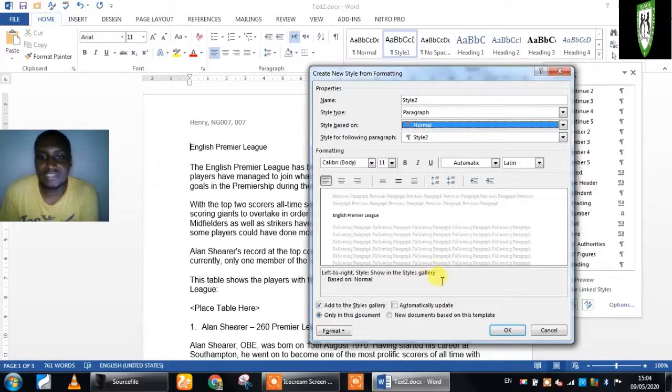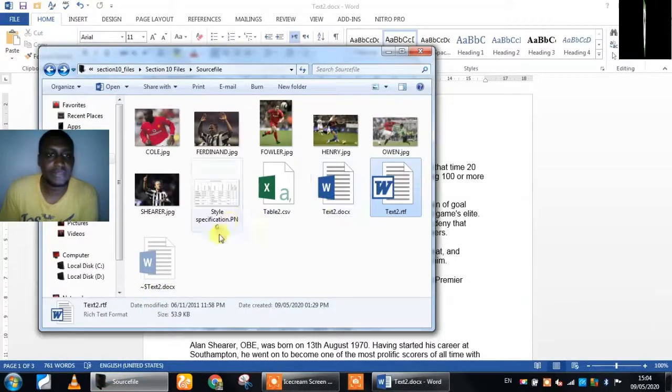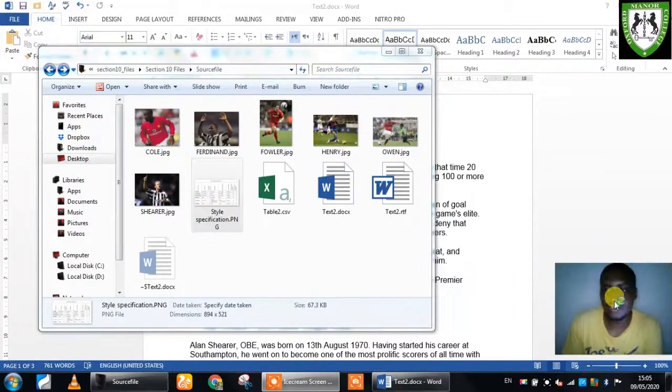To help us create the style, I have an image here that has different style specifications. Now, this style specification is what we're going to use to create our different styles. So I'm going to open that up. I'm back to the source file, and then I have my style specification here. So I'm going to open this up to allow me to use this.